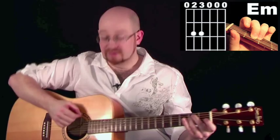Now, I'm going to turn the guitar around this way now. All of the other strings on there are open. It's got O, O, O, O, O, and that means that they are open. And open means we play them with no fingers on. There's nothing touching the E string, and that's the one I'm playing there. So that gives us an E minor chord. The E string's open, that's what the O means. On the A string, we're on the second fret with the second finger. On the D string, we're on the second fret with the third finger.